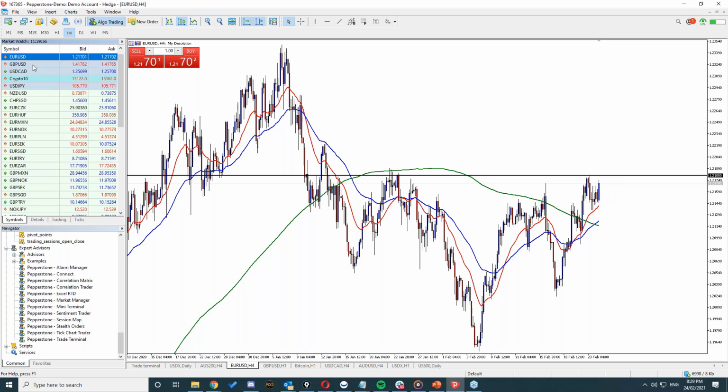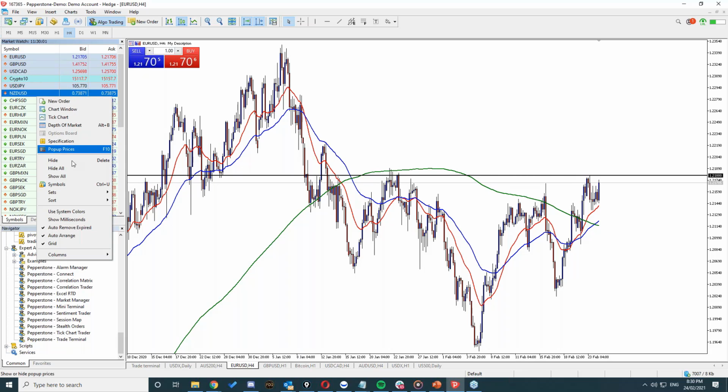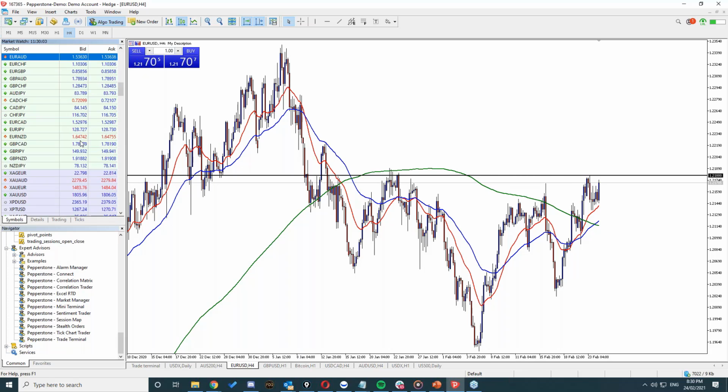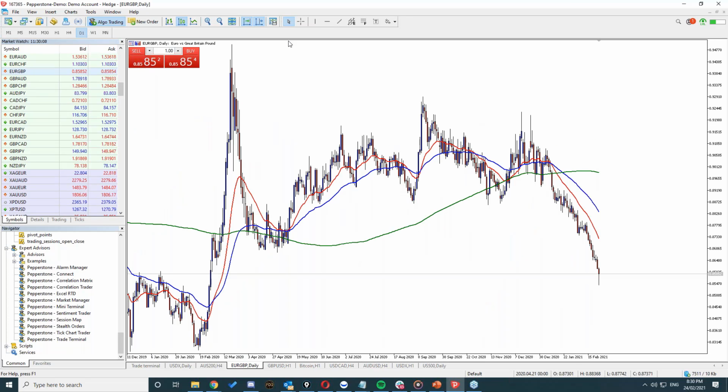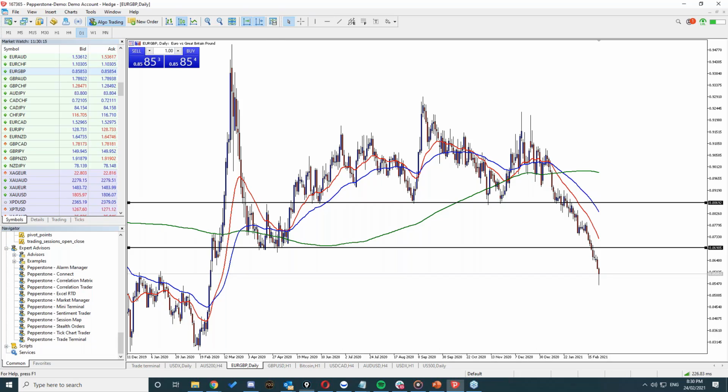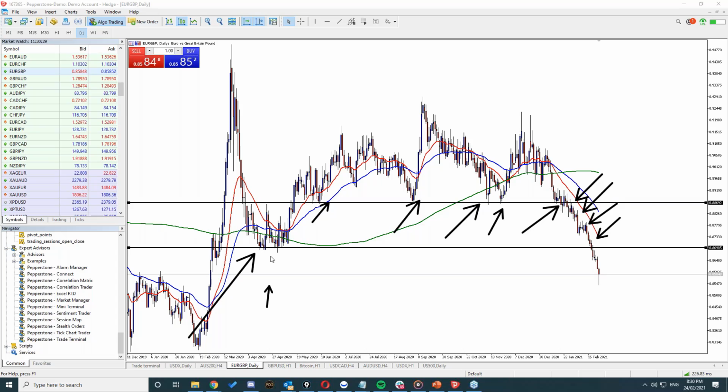And I'll go over to the Euro Pound really just to emphasize this point through. Where is my Euro Pound? Let me just quickly bring it up. There's the Euro Pound. And I want to emphasize a key break here that happened. And this happened a little while ago, not too long ago, but look what ended up occurring. We see the close below the previous support levels. This signals that we can now move the swing in the participation phase and get involved in potential shorts, at least down to the next level.